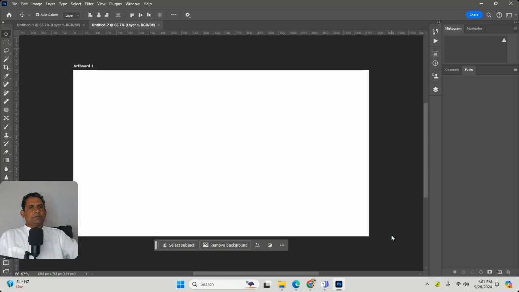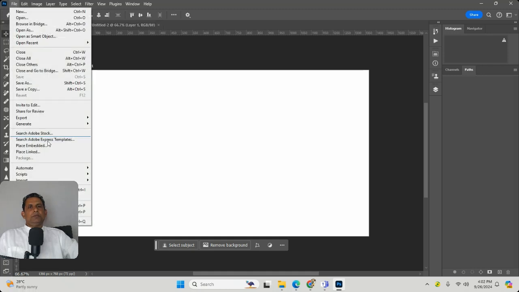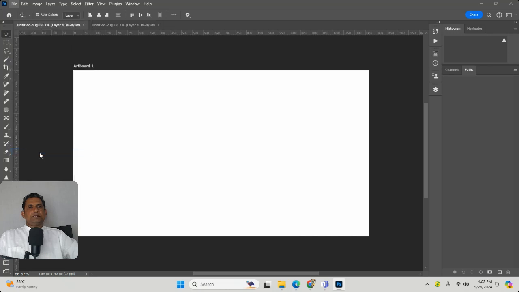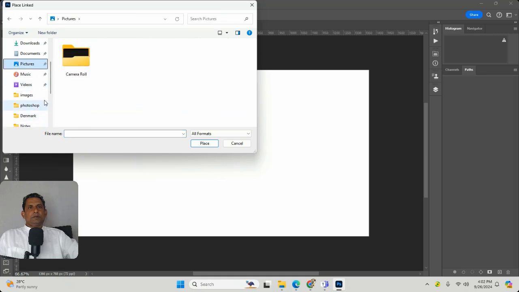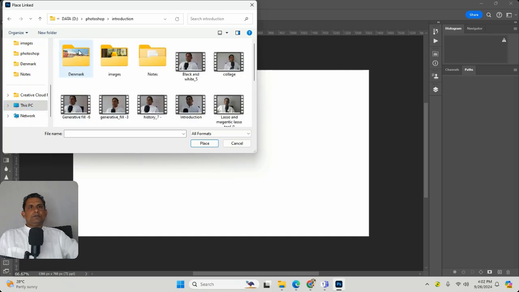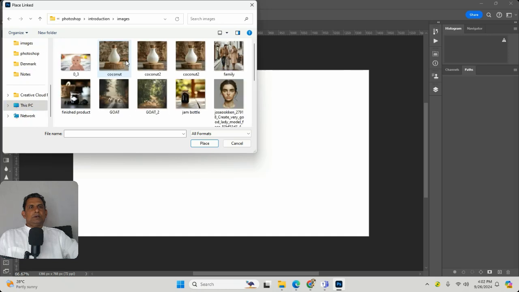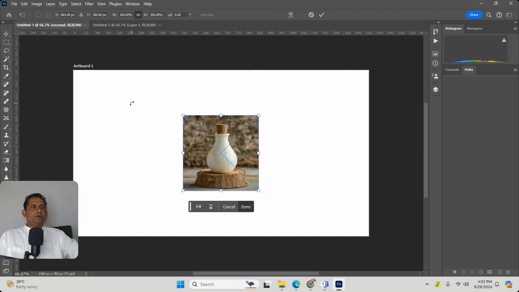Create. So here you have two files. So I am going to file import, otherwise file place. I need to import one image. Taking Photoshop, I'm placing this image here. So you can see that.